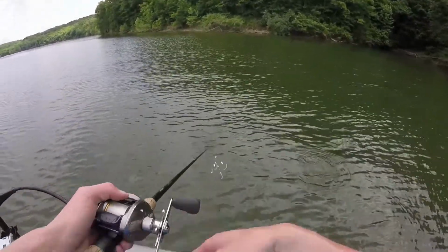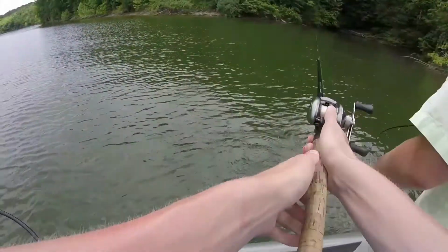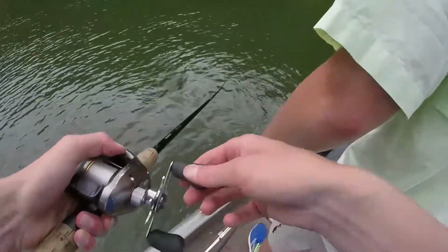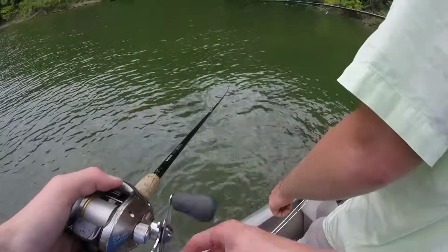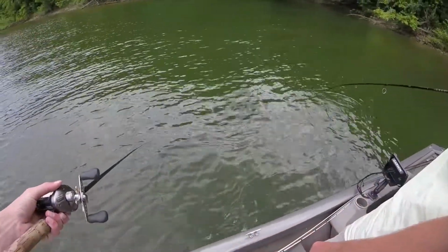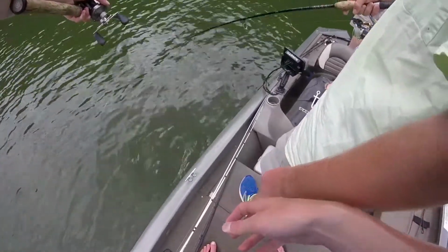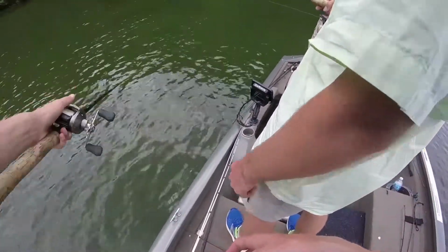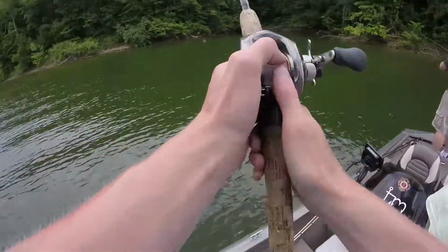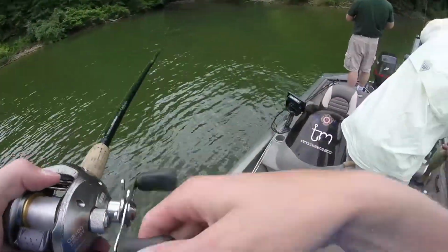As a keeper. Hold on, play it for a second and see if anyone's followed it. This tube is killing him. Oh god, there's another one with it. Get it. Hold on. Let it fight for a second. I got hammered at the boat. I'm bringing it on. There's our limit. Let me see if I can't.